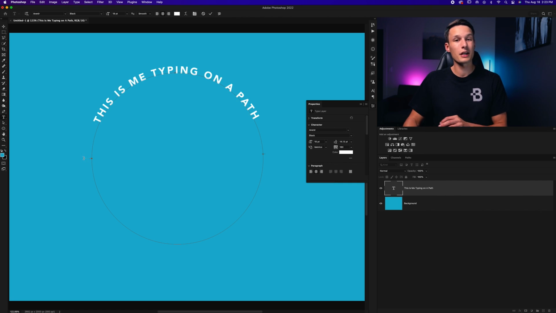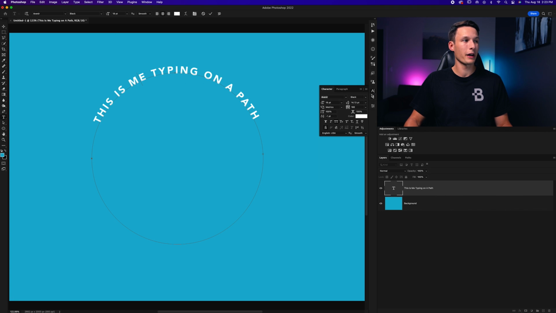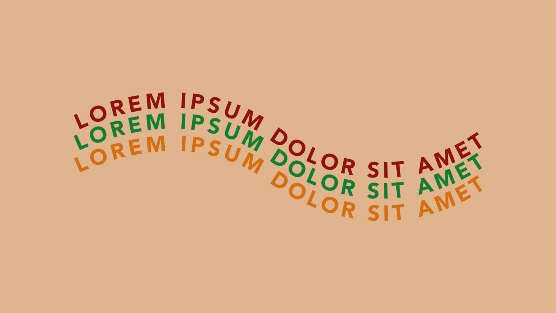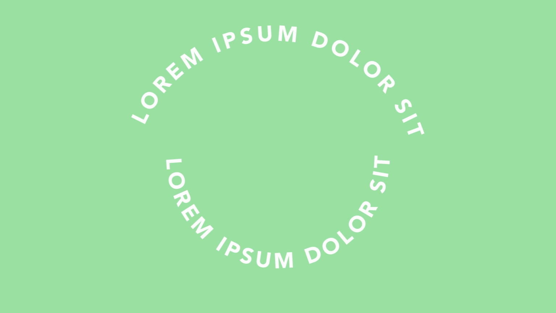From there, you can do any of your other adjustments here within the characters panel or in the upper options bar while your type tool is selected, just as you would when you're editing any other text layer in Photoshop. So whether you're using one of the shape tools or a custom path with the pen tool, the exact same steps apply. This way you have a ton of different options for ways you can creatively shape your text in any project that you're working on.